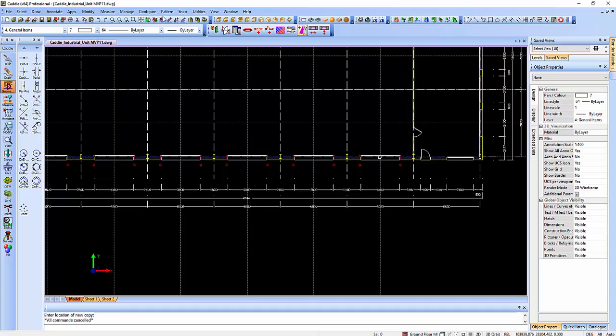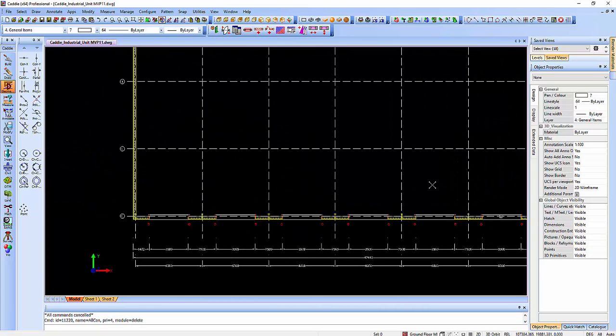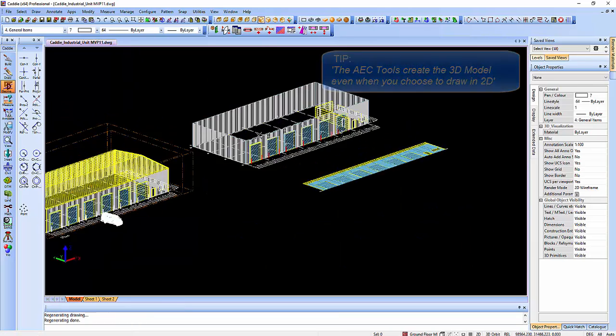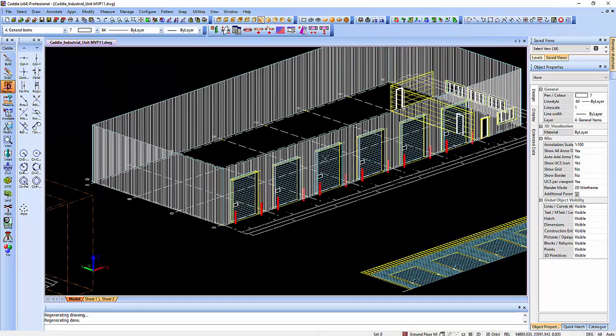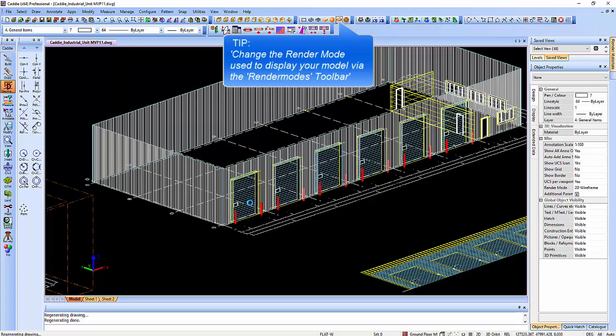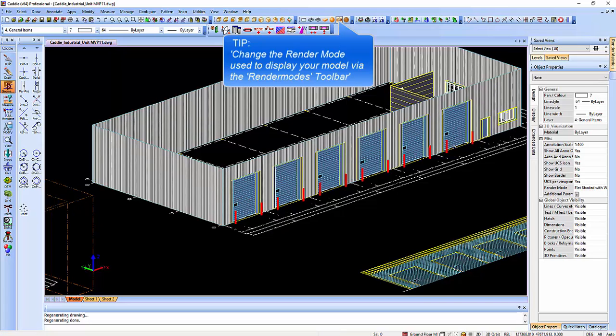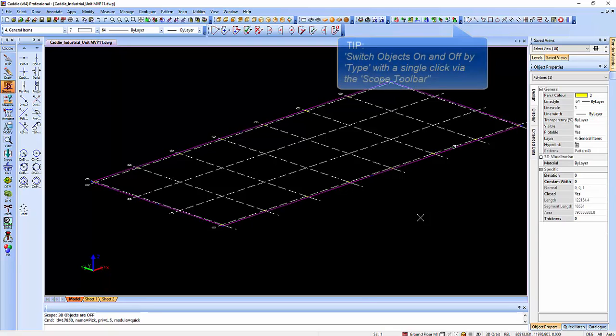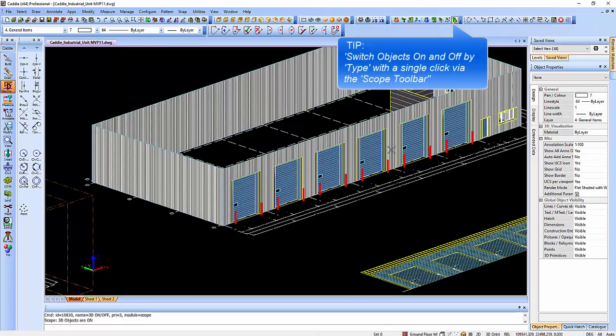Now, construction lines we've finished with, so we can remove those. If we go to a 3-dimensional view, we'll see that whilst we have the roof on the original, we haven't on here. So we'll put that in now. We'll go to a solid view. But just to remind ourselves, we started off with just a polyline there. So there is our polyline, and we can use that for setting out the roof.